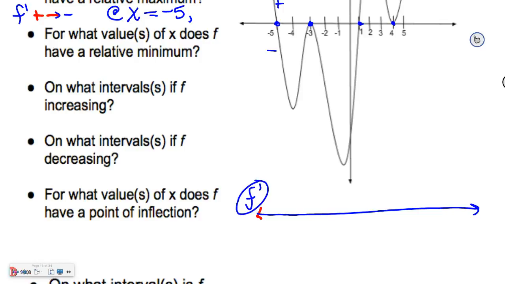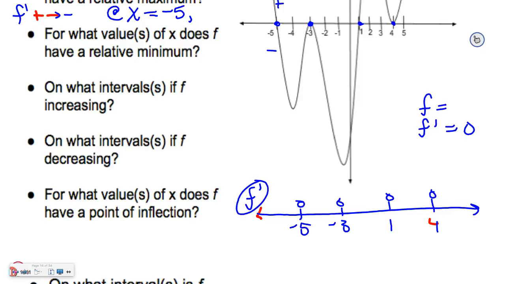On the last chapter test, I'd give you the function f and I'd ask you for its relative extrema. And you would take f prime, you'd find where it equals 0, and you'd put it on this sign line. So let's do that. F prime is 0 at -5, at -3, at 1, and at 4. And when we did it with the algebra, we went like that. We're just doing a different level of this by looking at it from the graph, but we can still interpret it with a sign line if you're struggling.